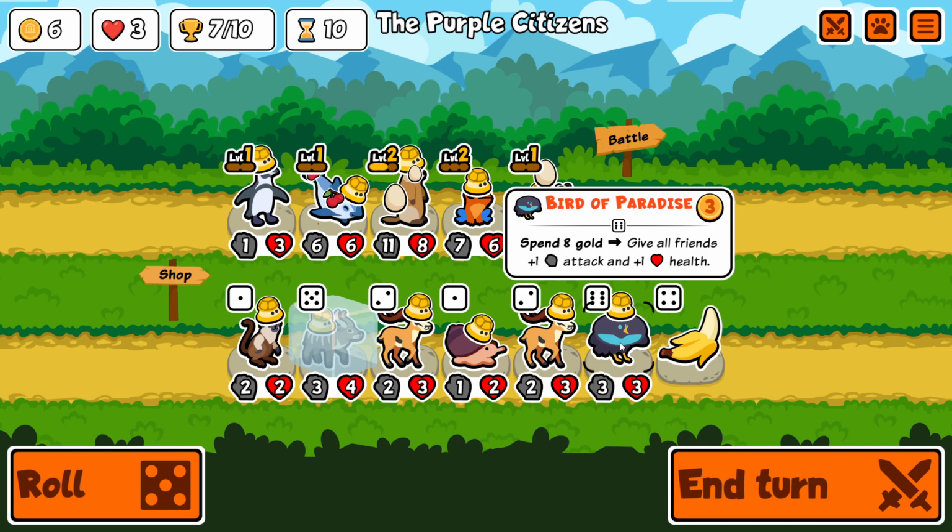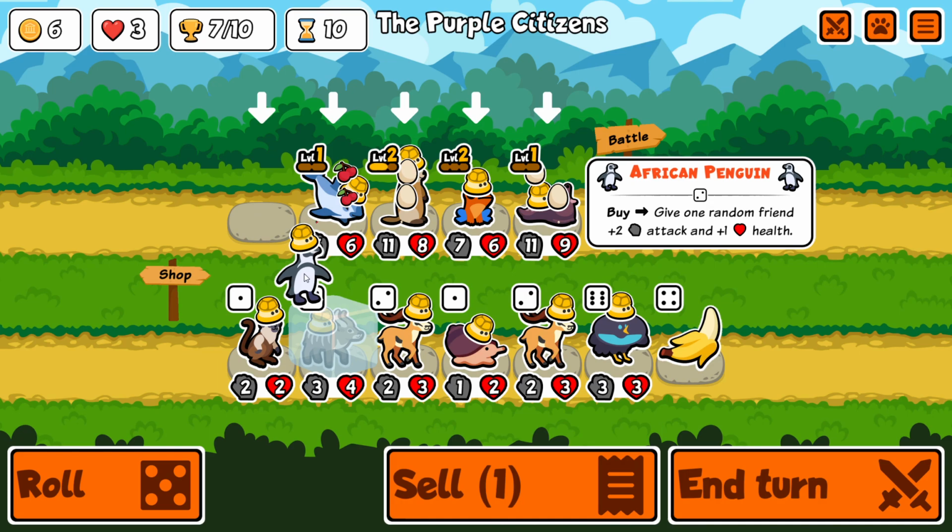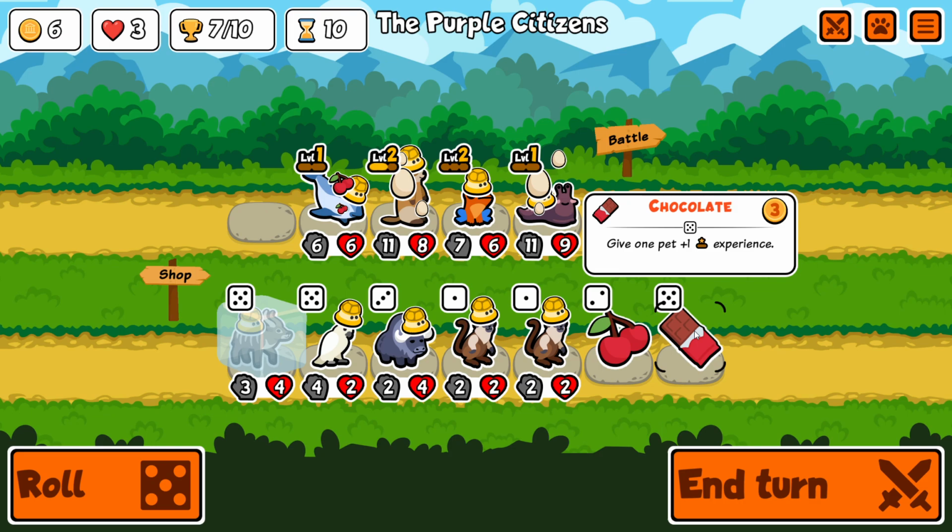Spend 8 gold, give all friends plus 1 plus 1. Oh, that's actually very good, but maybe not for this build. I'll take Niala. Maybe roll first to see what I get. Oh, Niala level up, let's go.